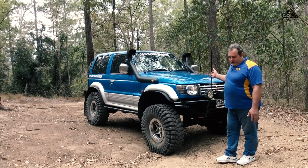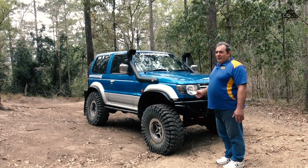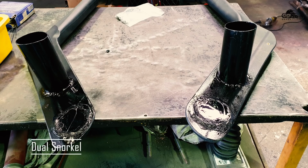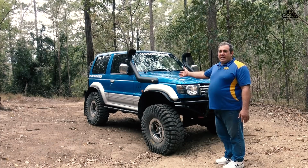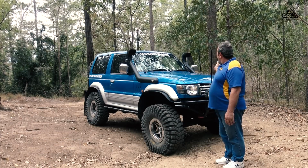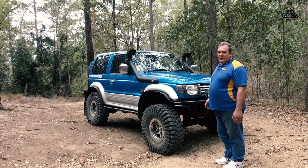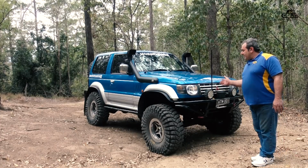If you notice, I've gone over and above for aesthetics. I've worked out a pair of snorkels, which is only off one vehicle, which is a Toyota Hilux. The right hand side is a petrol Hilux, the left hand side is a diesel Hilux. Identical, modified, bolted. You think they were meant for the vehicle.